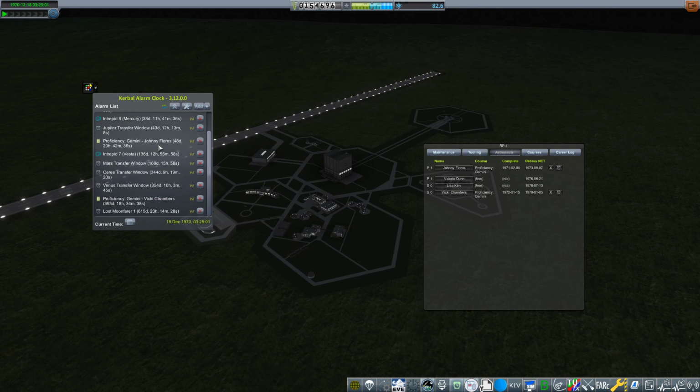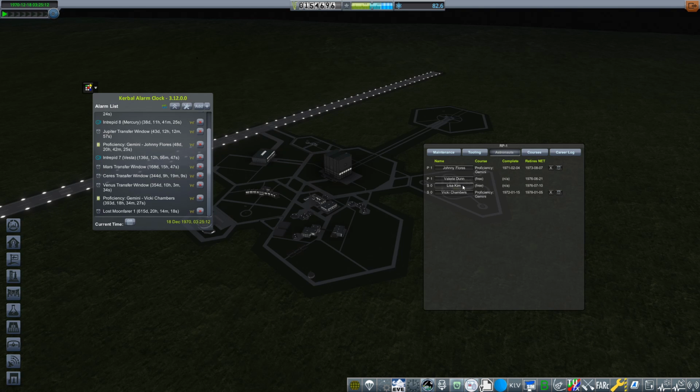Yep, so Johnny Flores is training as well, and he's going to be finished in another 48 days, which is good because that'll be in time for the next rocket to be built. Valerie Dunn and Lisa Kim are trained. So we have pilots and scientists for now.